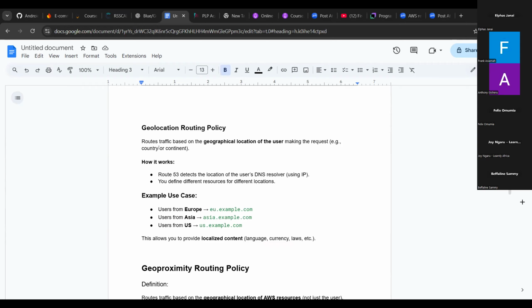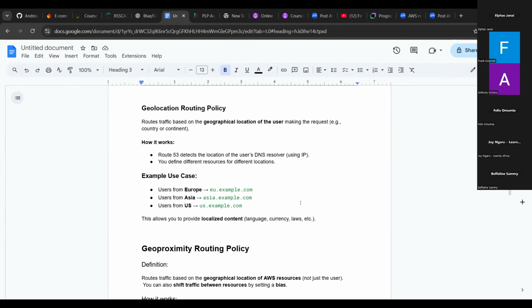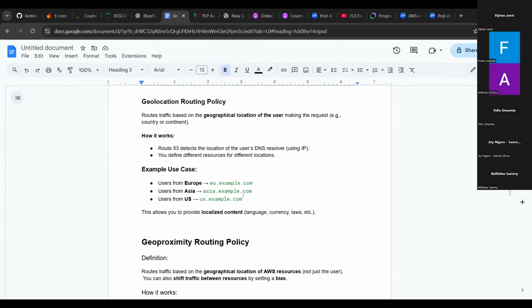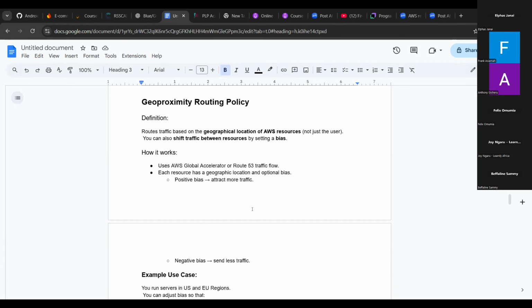It checks where the user is coming from. That's why you get the TikTokers, the content creators in Kenya. What you see in Kenya is not what you're likely to see in the US, because that's hard coded in Route 53 to show the content from the geographical region where the user is located on the first page.